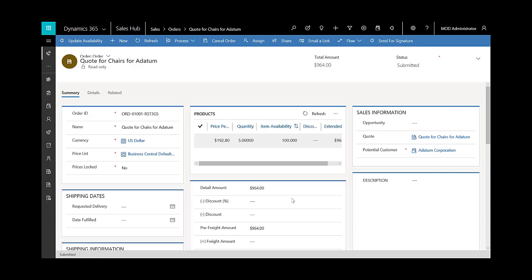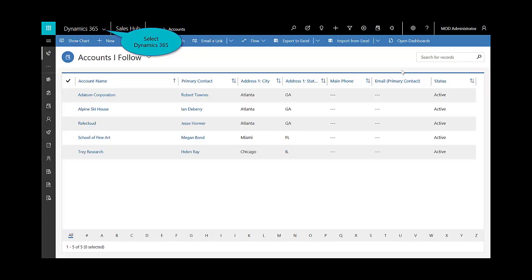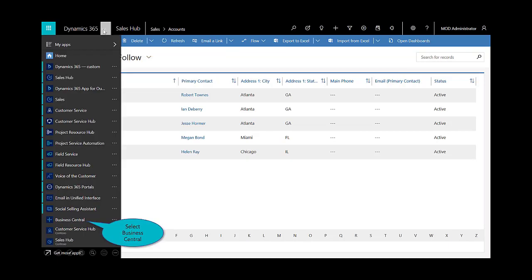Now the status in the right corner says it has been submitted. So again, this is the integration to Business Central. The order's been submitted and sent over to the accounting system. So from here, you'll notice that, assuming I have rights to both applications, once that's been created, the integration sent it over to Business Central.